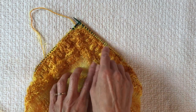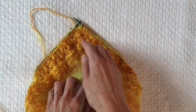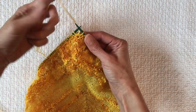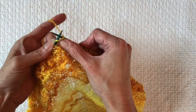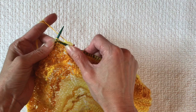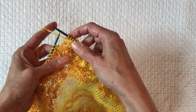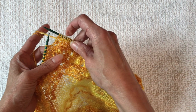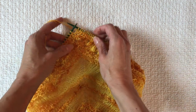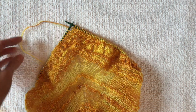All right, so now I have knit around up to that first marker that I had placed at the center stitch of the original triangle, and I just want to show you that I'm going to go right past it on this first row here. There are no increases or decreases on that very first row. There we go. This is not the beginning of the round. The second marker that you placed when you joined the whole thing in the round, that marker will actually mark the beginning of the round.